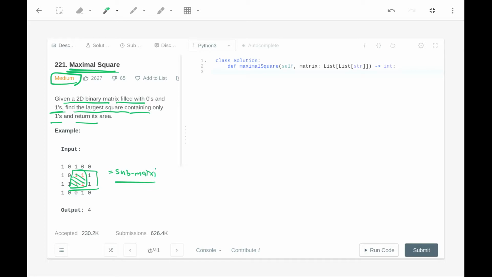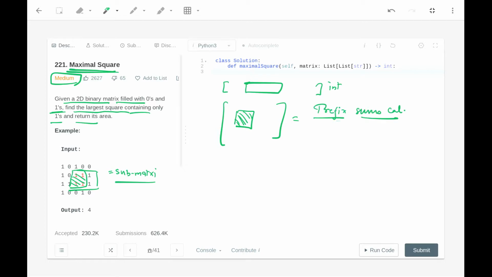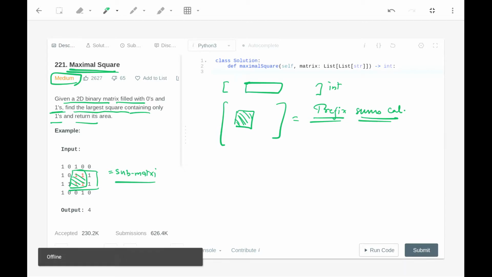Now, I can't stress this enough. Whenever you need to find a sub-array of a given integer array, or a sub-matrix of a given integer matrix defined by any criteria, first of all, try to think of the prefix sum approach. Making a prefix sum auxiliary array or a prefix sum matrix.